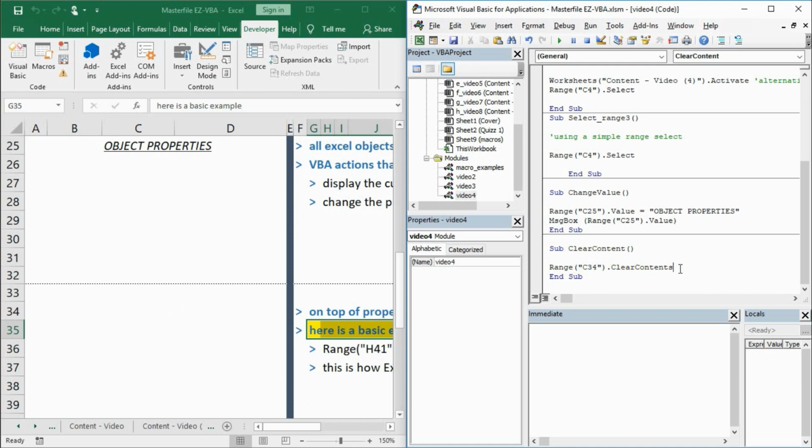Now, obviously we want our content back. So what we can do is something that is very encouraged within VBA or programming in general, which is recycling your code.